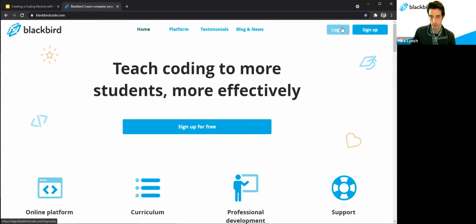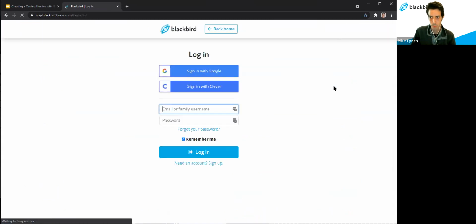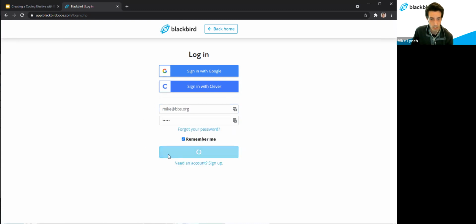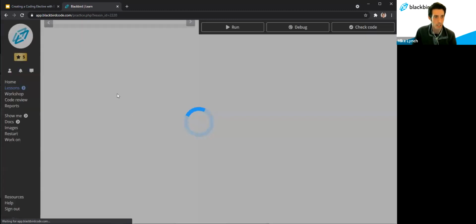But let's go ahead and log in. This login page will show you 3 different ways that you and your students can log into the system. We're synced up with Google Single Sign-On, so if your district uses Google accounts, they can just click that. If you are integrated with Clever, then you can import your class rosters and your students can sign in with Clever, or you can use emails and passwords, do it the old-fashioned way. So I'm going to do it that way, and I'm going to log in to a teacher account.